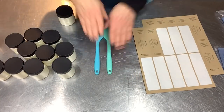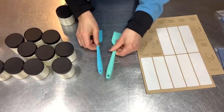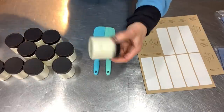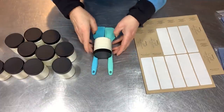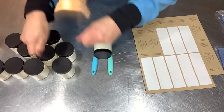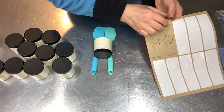But anyway, here's a pro tip for getting a label on a round bottle. Anything will do. I just happened to throw my little spatulas down. And my bottles are all sealed up. I wiped them down with a nice clean paper towel so they're squeaky clean, and that holds them steady for me. Because I used to chase them around, they were rolling. So anything to hold them still is good with me.